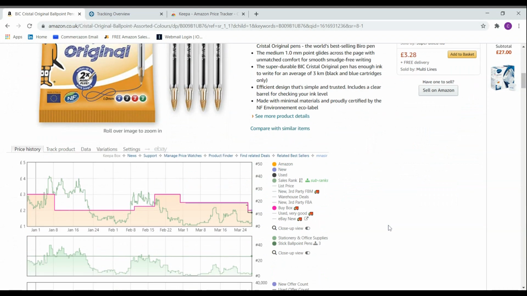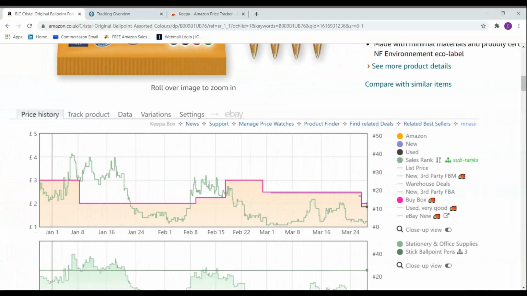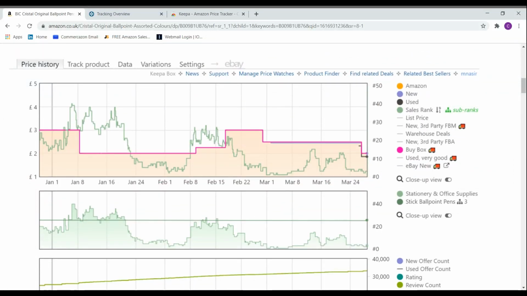Okay, now I'm going to zoom in a little bit so that you guys have a really clear view. Now when I first saw this chart, I was really confused. I was thinking, how am I going to even take the information and make sense from this, right?